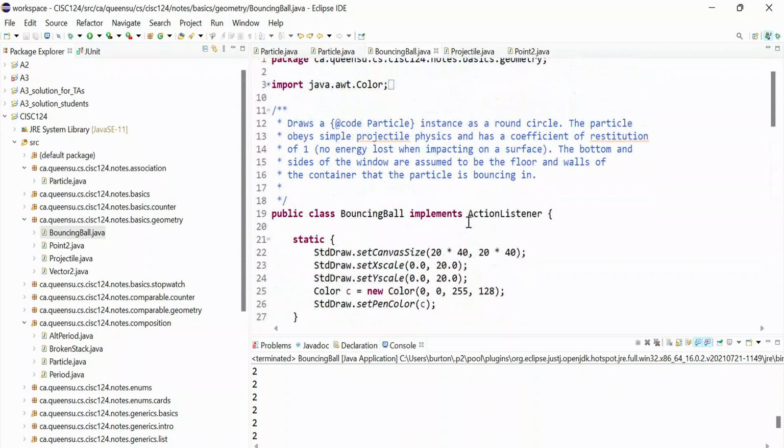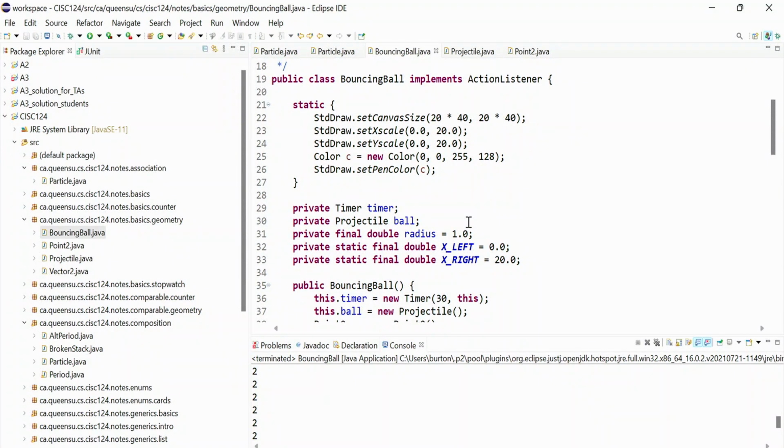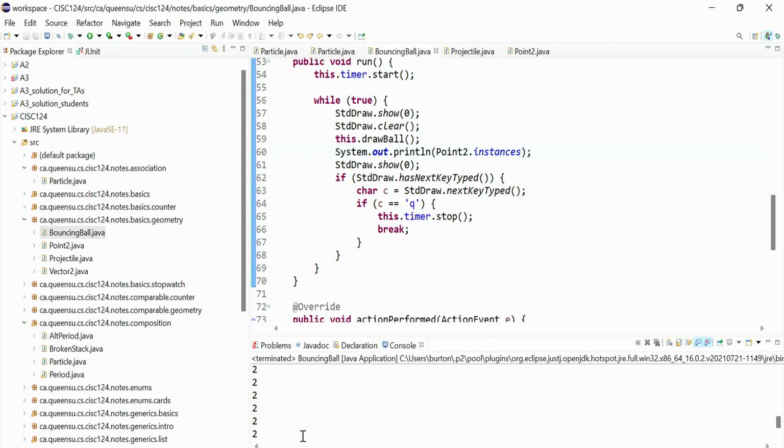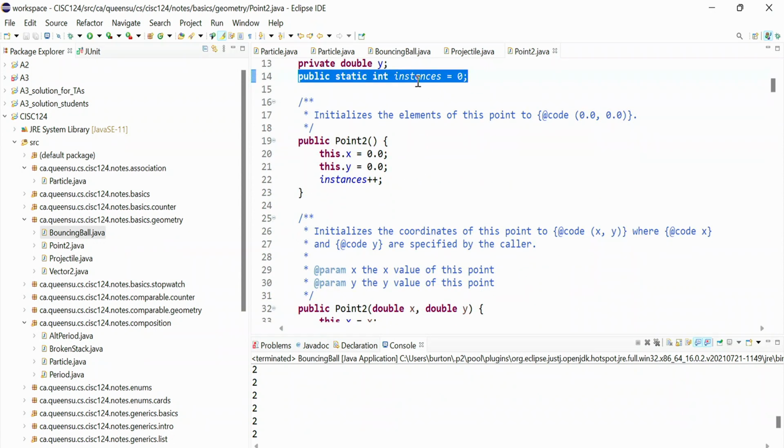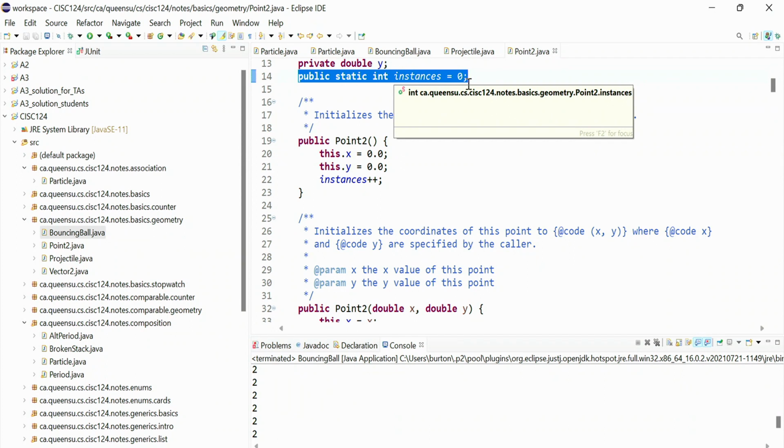So in this program, I'm going to show you the bouncing ball program. And in the console here, I'm going to print out the number of Point2 objects that have been created in the program. The way I'm doing this is I change Point2. In Point2, I stuck in a static field called instances, and I set it to 0.